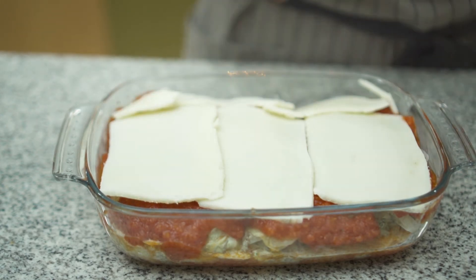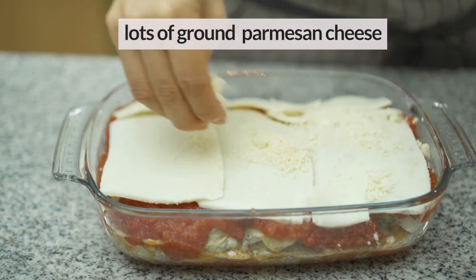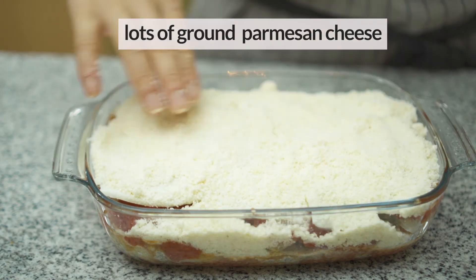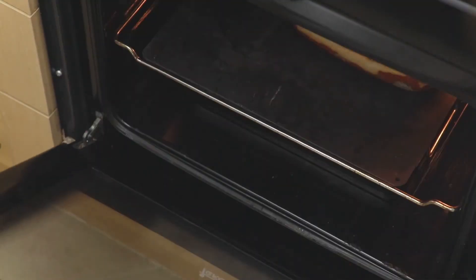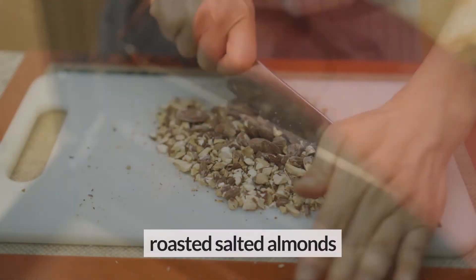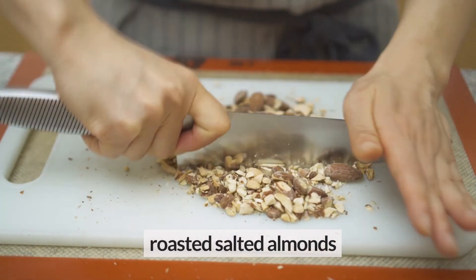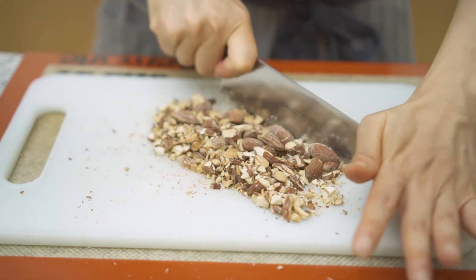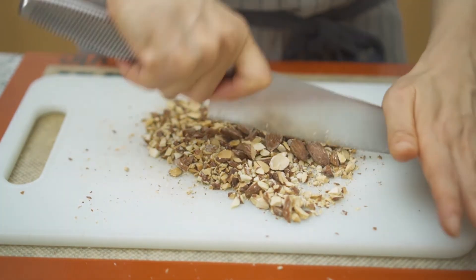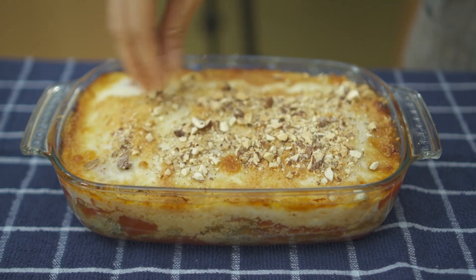All the ingredients are in the baking dish and then we put the mushrooms on top. After baking for 15 minutes, put it under the broiler for 5 more minutes to crisp up the cheese. This will give a great crunchiness to the dish, so please don't skip this step. Sprinkle on the almonds in the final step.